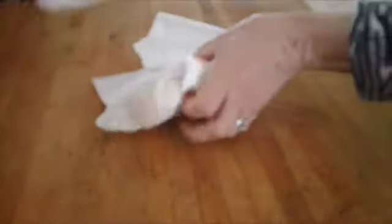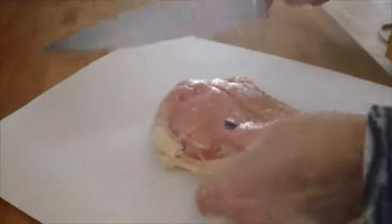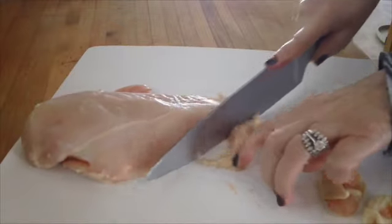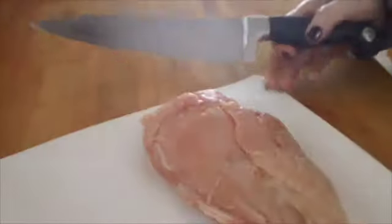And then I get my little white plastic mat out, and I'm going to put my chicken on that, and then I'm just going to take this fatty edge here and cut this all off. My knife is dull. And then this little corner right here, I'm going to cut that off and cut the fat off of here. And this corner.